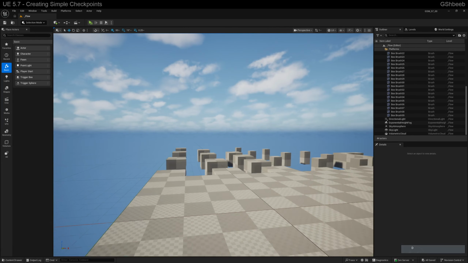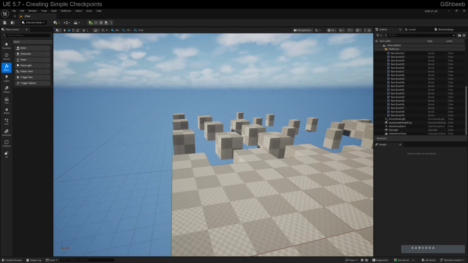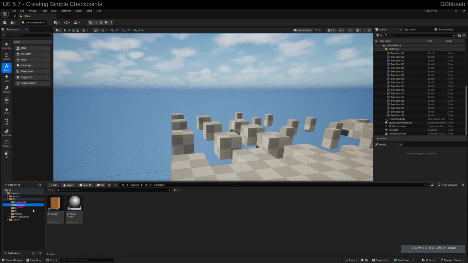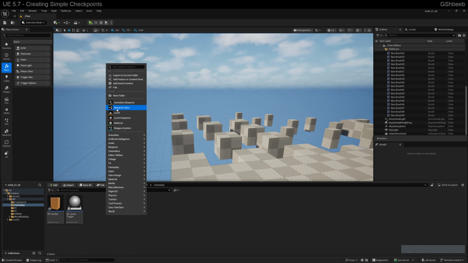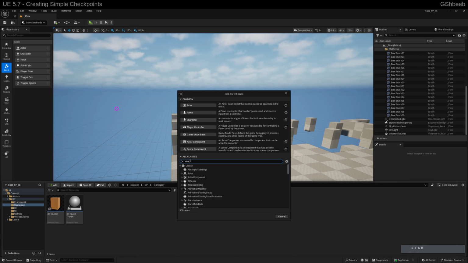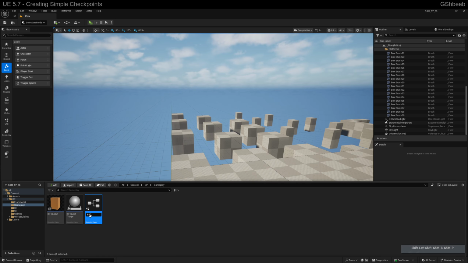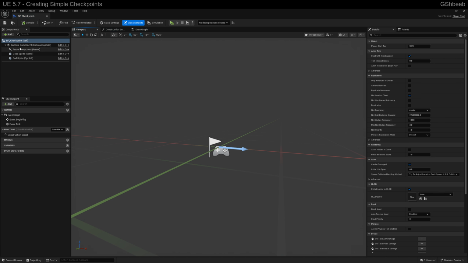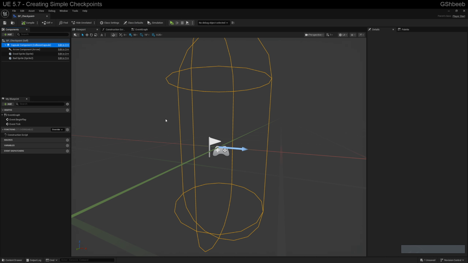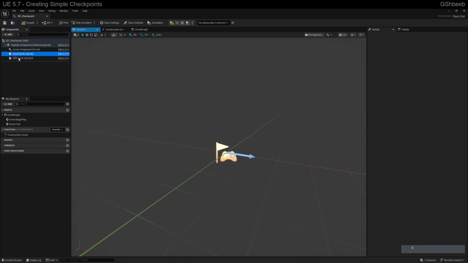We're going to need to set up a specific object to allow us to respawn. So I'm going to go into my gameplay folder here, and we're going to create a new blueprint class, and we're going to inherit it from the player start object. We're just going to call this BP checkpoint. And inside of the checkpoint, you can see I already have a capsule collision. That shows where the player is going to spawn and all the logic to handle showing good sprite or bad sprite if the capsule is inside of the wrong space.